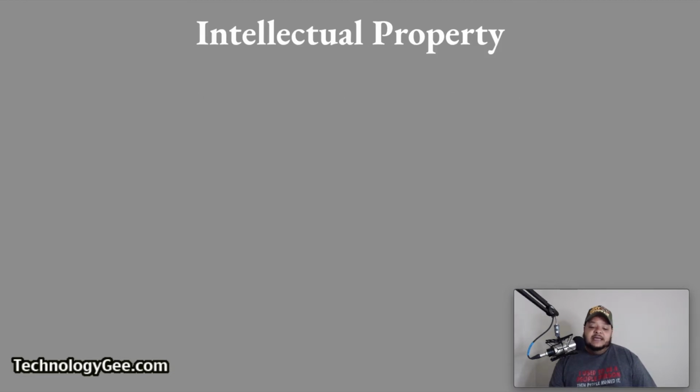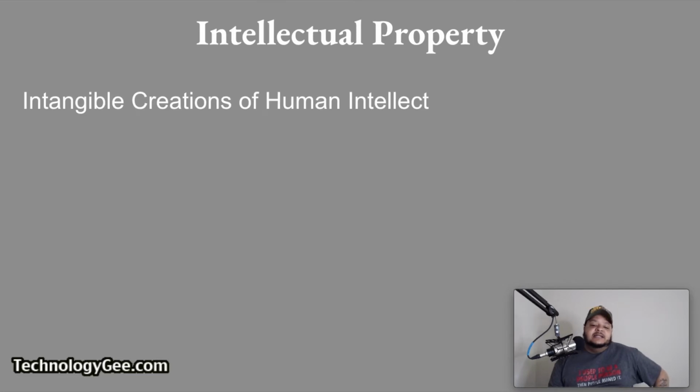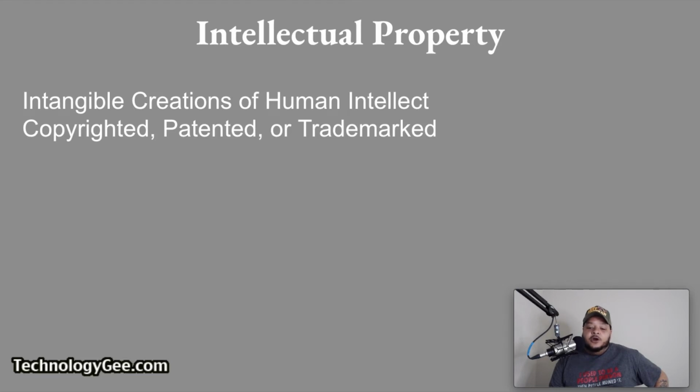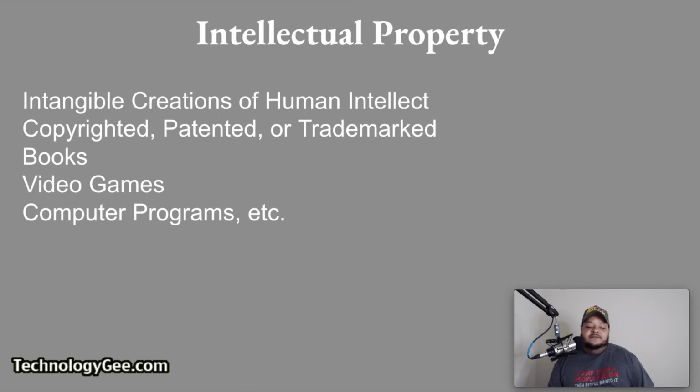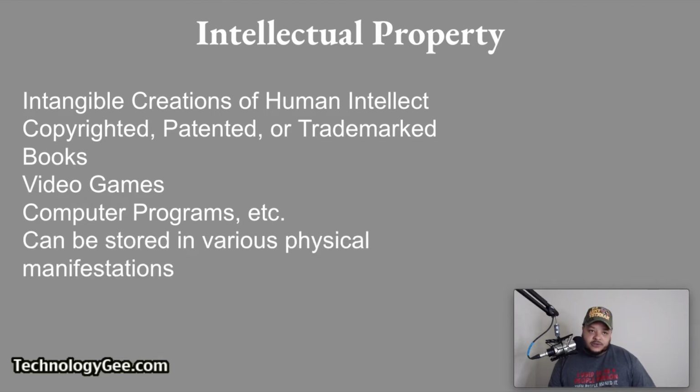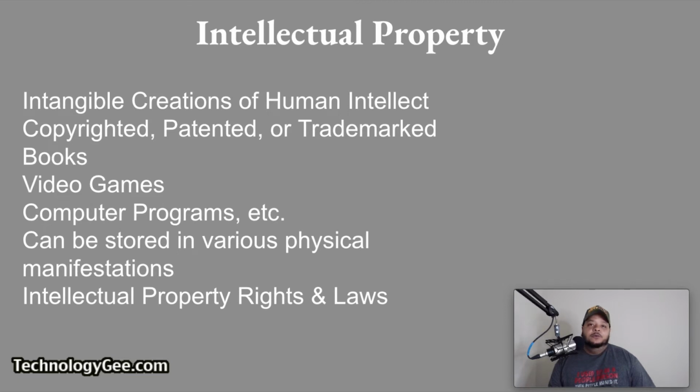All right, let's talk about intellectual property, ladies and gentlemen. Intellectual property is a category of property that includes intangible creations of the human intellect that can be copyrighted, patented, or trademarked. Although intellectual property can be in the form of a book, video games, movies, or computer programs, the intangible creation stored in various physical manifestations is what is actually protected by intellectual property rights and laws. Everybody understand that? Cool beans.